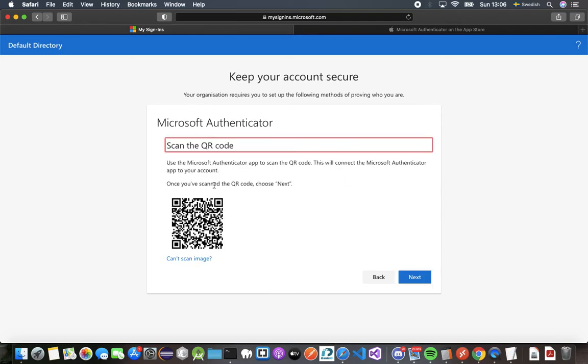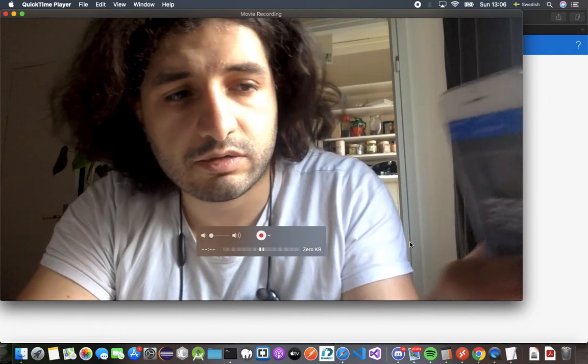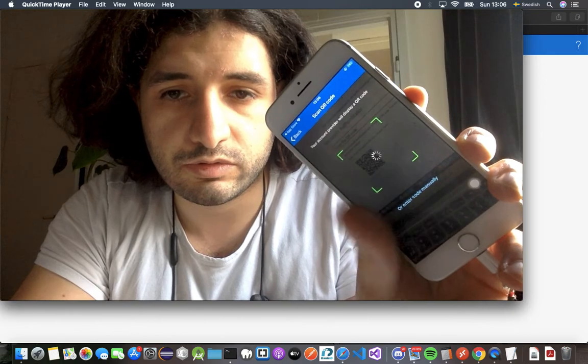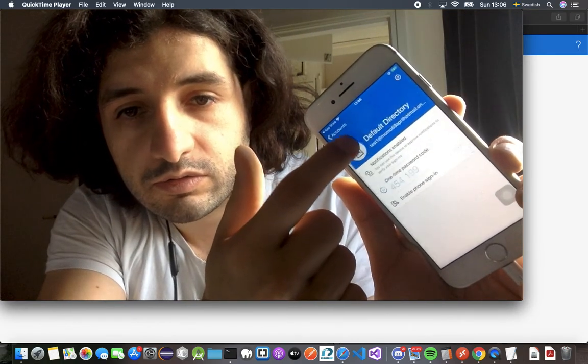Okay, what happened now? I have the code now, the QR. So now I'm scanning this with my phone, and when I scan it, I get this allow prompt. I scan it, and now I have my account here.